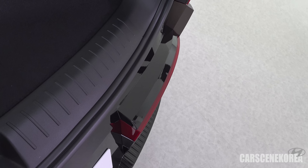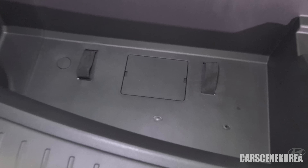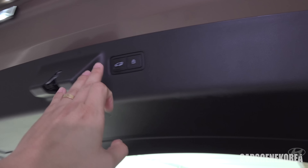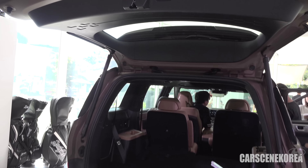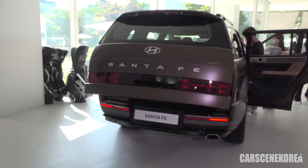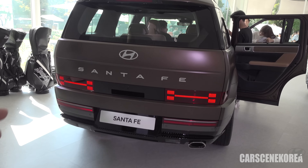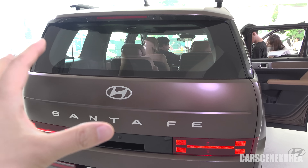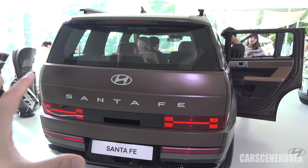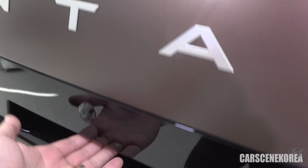That is the third row seat — the three-point seat belt even for the third row seat, enhanced safety, and that is the same for the left seat as well. The dial is only on the right side, not the left. You see that carved indentation right there — grab onto it and you can let yourself into the third row easily. Hooks for your luggage mats and cargo nets.